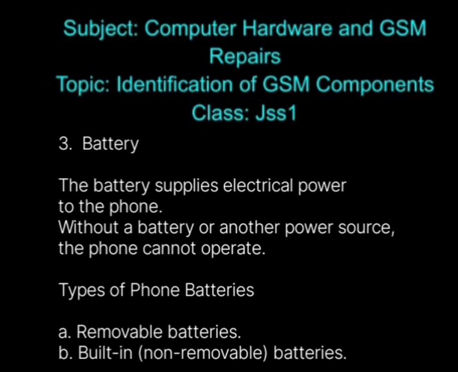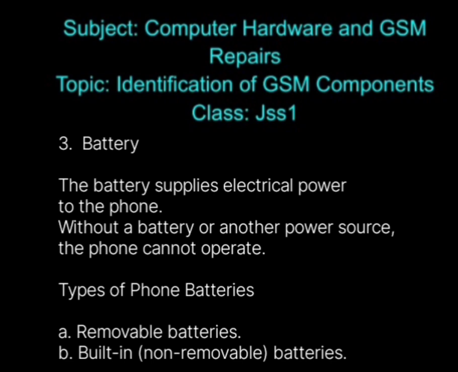And the types of battery we have are removable batteries and built-in batteries. The removable batteries are those that you can actually remove whenever you open the back of your phone, and we have those that are built in, that are attached to the phone, or attached to the motherboard of the phone. We are still going to come to the motherboard. I'm going to explain that also.